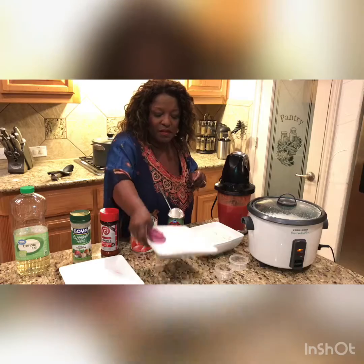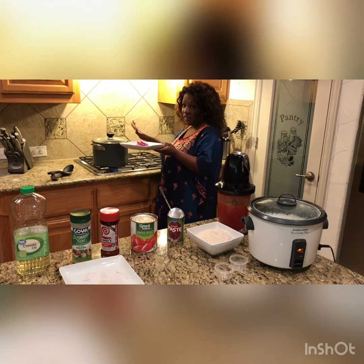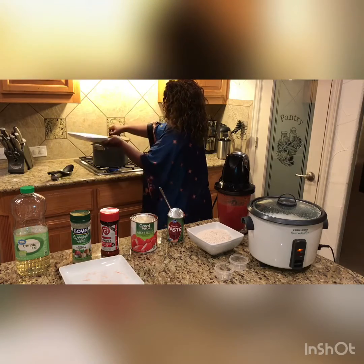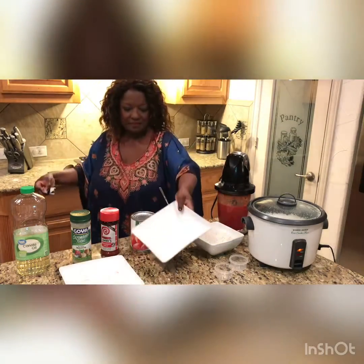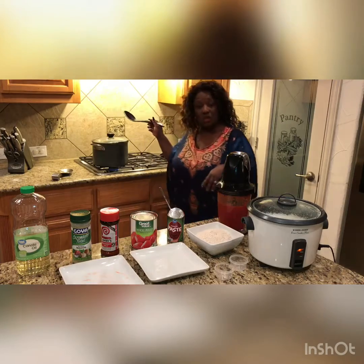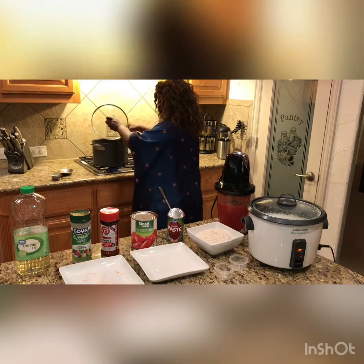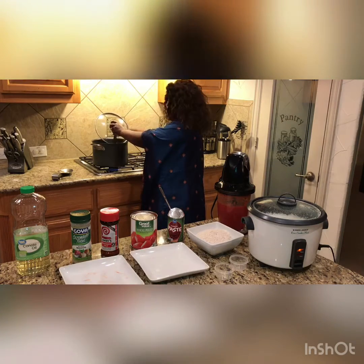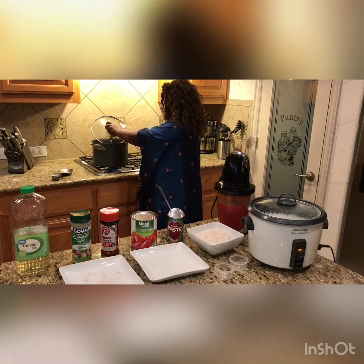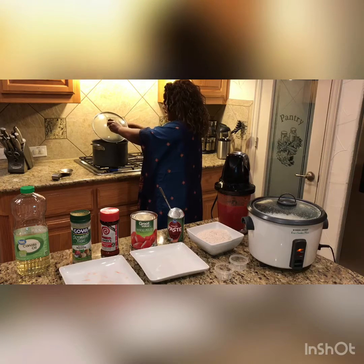Now I'm going to put in the sliced onions. Now bear in mind, I already have half a cup of oil in here, so we have to be careful about splatter. Now I'm going to begin stirring and sauteing the contents of the pot. Now, as a rule of thumb, in an effort not to get too much of the splatter on me, I tend to hold the cover of the pot like this while I stir. At this point, it's not particularly hot yet, but when it does get hot, the oil will begin to splatter.